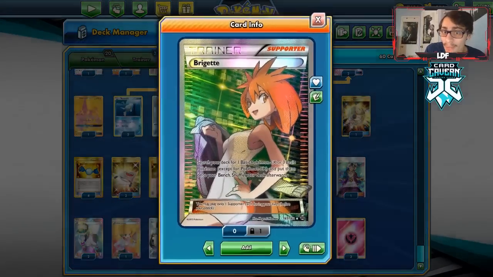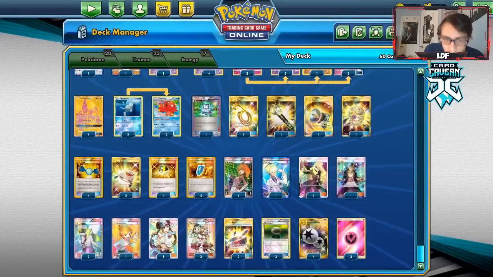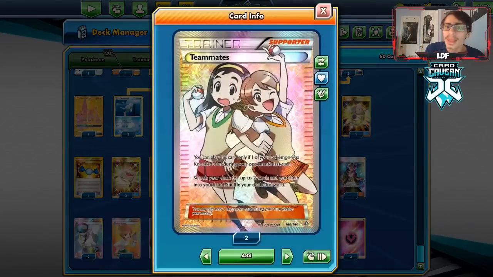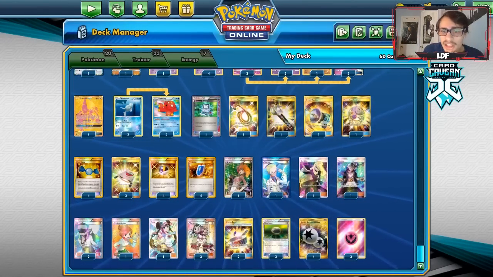Now, here's my supporter count. I am playing a lot. I am playing Brigette, Colress, Cynthia, Guzma, 2 N, 1 Juniper. I am trying out Rosa. I am actually playing 2 Teammates too. I am playing a lot of different knockout stuff, but I'm actually trying out Rosa in here.